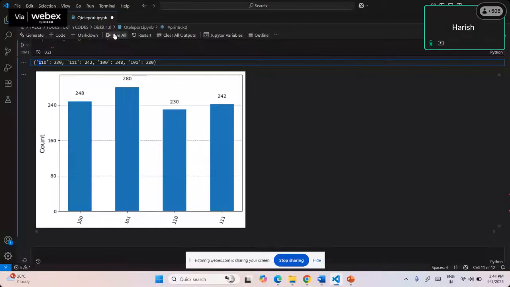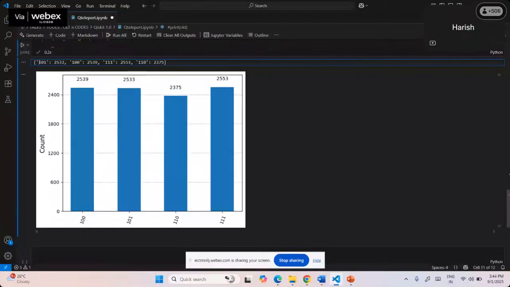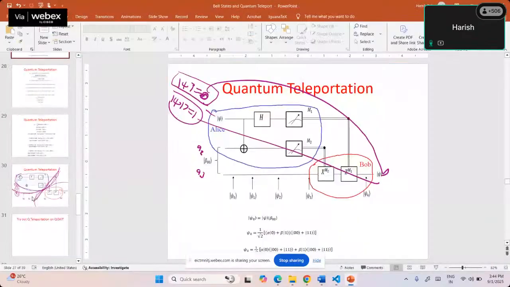See here, the last qubit is 1, again 1, 1 here, and 1. The first two qubits are varying. They can be 0 1, 1 0, 1 1, or other choices, as we have seen in the derivation here. Just remember from here, the first two qubits can be 0 0, 0 1, 1 0 or 1 1.